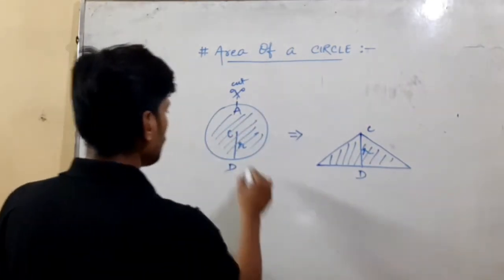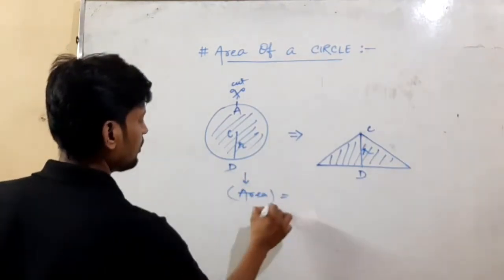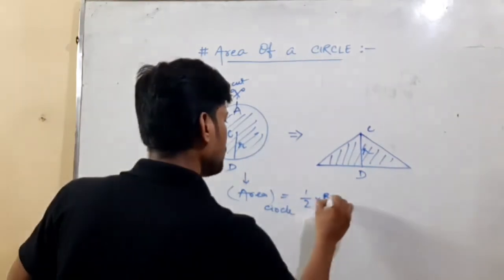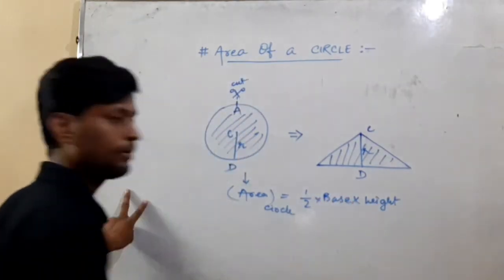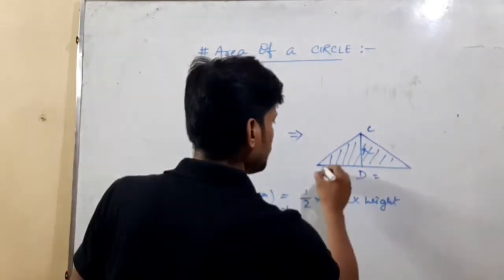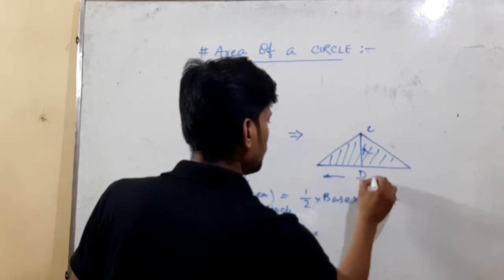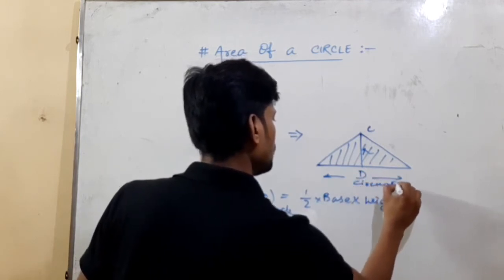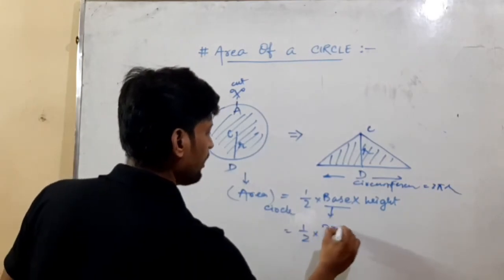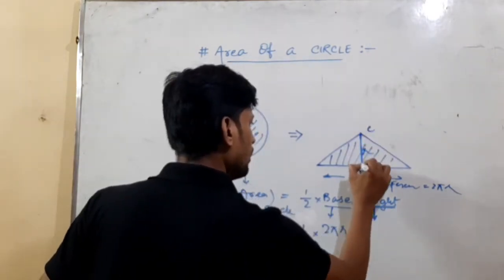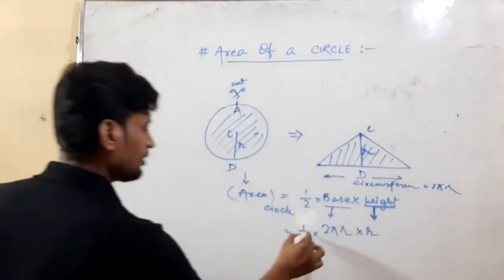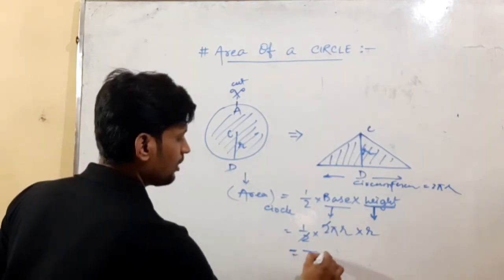the area of the circle is equal to the area of this triangle. And as we know, the area of a triangle is half into base into height. Right? So half into base. What is this base? This base is nothing but the circumference. And the formula of circumference is 2 pi r. So in place of base we can write 2 pi r, whereas in place of height we can write this length r, that is CD. CD is nothing but r. So in place of CD we can simply write r. Now this 2 and 2 get cancelled. Now the final value is pi r square.